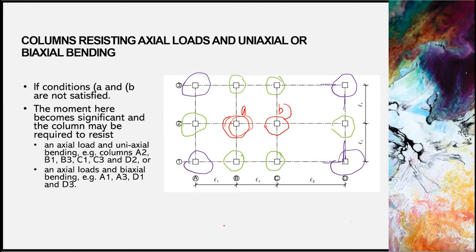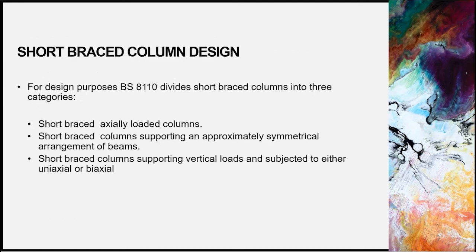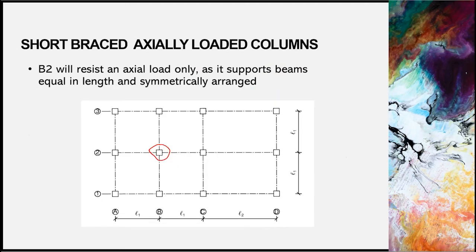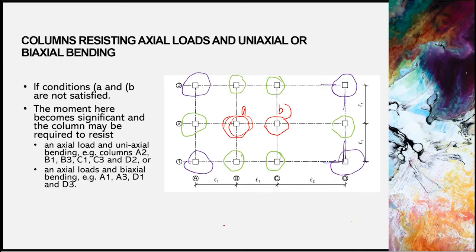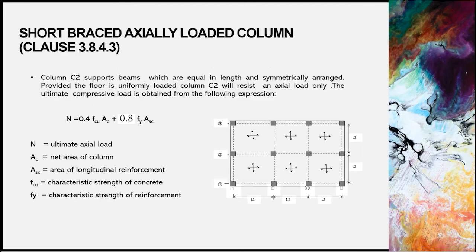Okay, so we have like yang you kena ingat lah. Okay, so inilah dia. But in our syllabus, kita belajar yang the first one saja, which is short brace axially loaded column. Untuk mengira, but you have to know jenis-jenis design. Macam mana you nak design yang dia termasuk dalam 3 kategori lah. Sebab lain-lain kategori, lain-lain cara design dia. Okay, tapi kita just cover on axially loaded column. Okay, which is the first category, symmetry.